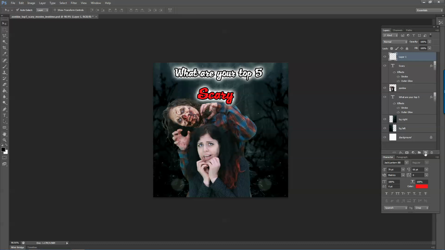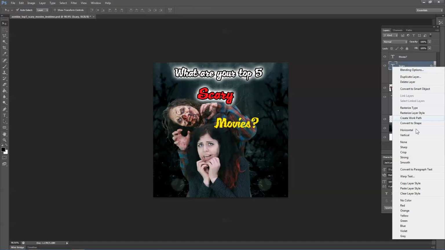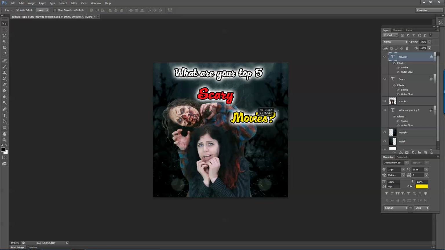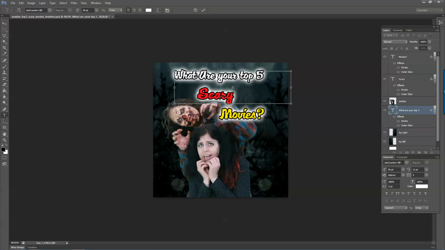So click on another layer, put the type tool, and then do that. And then all you have to do again is copy that layer style and paste it over. So you're not wasting time with the layer style, but now you have these two separate layers. Maybe you can even move it here. Yeah, see how this is starting to look better? Maybe I gotta capitalize these.